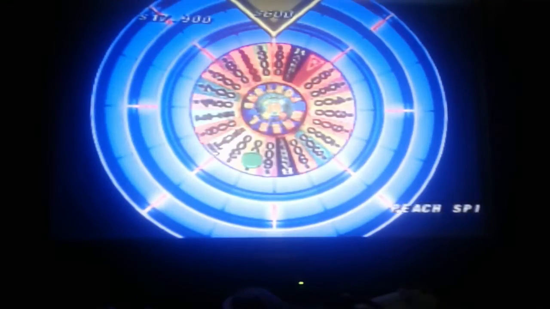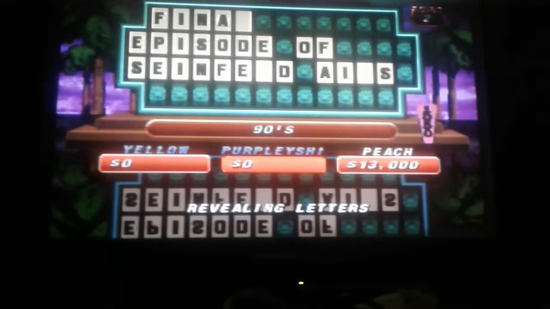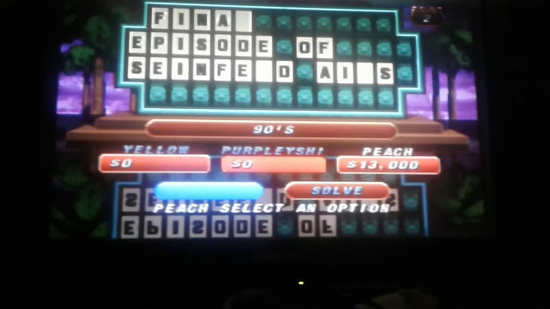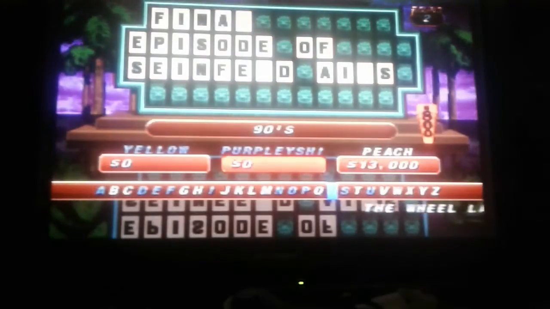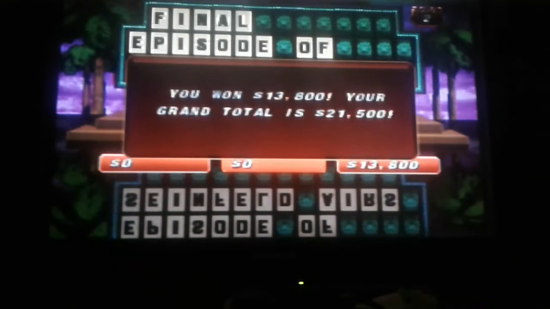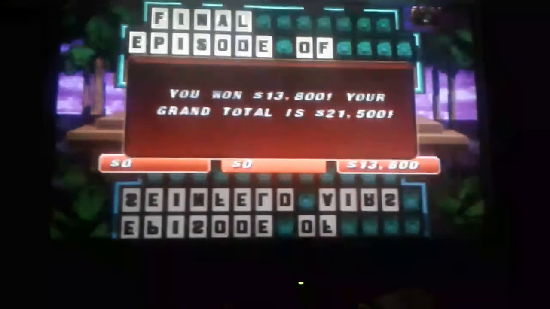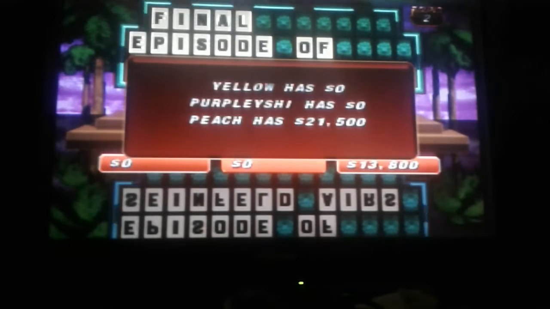Spin. $550. What letter? N. Yes. $800. What letter do you like? R. There's an R. I'll solve it. Final episode of Sunfield airs. That's correct. So you're at $13,800. Take it up to $21,500. Peach is in the lead. Yellow's in no money. Purple Yoshi's no money. Let's move on to the last round.